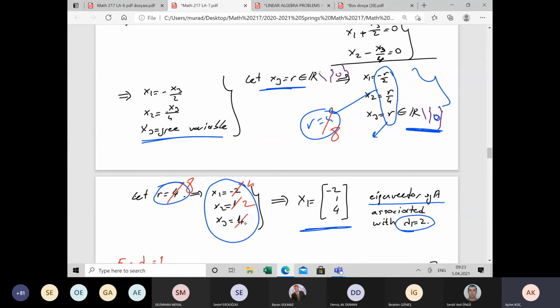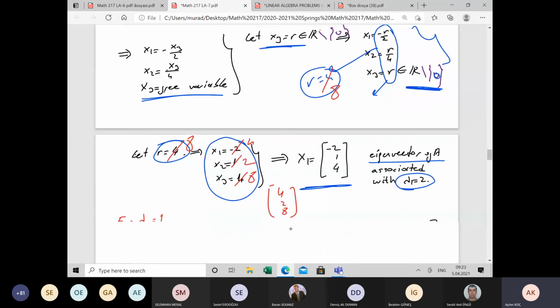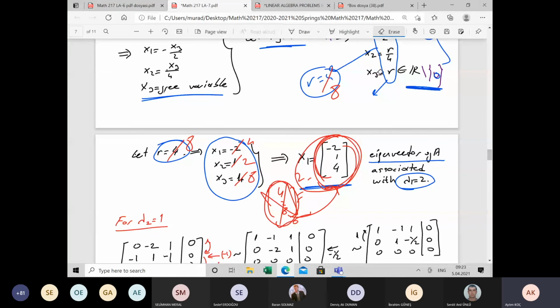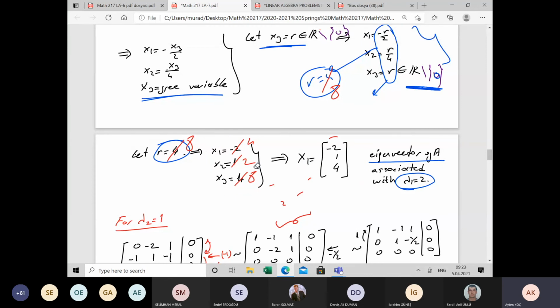So our aim is to get linearly independent eigenvectors. So we obtain infinitely many solutions. Choose one of them. It will be enough, because what's the reason? The others are generated by using this vector, because if we take this vector and multiply by any scalar, we obtain the other vectors. Any question here?